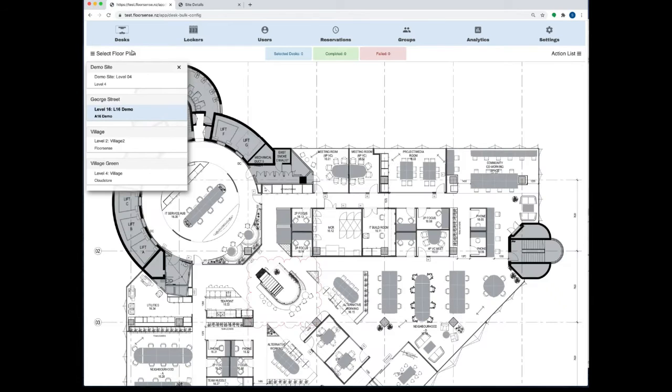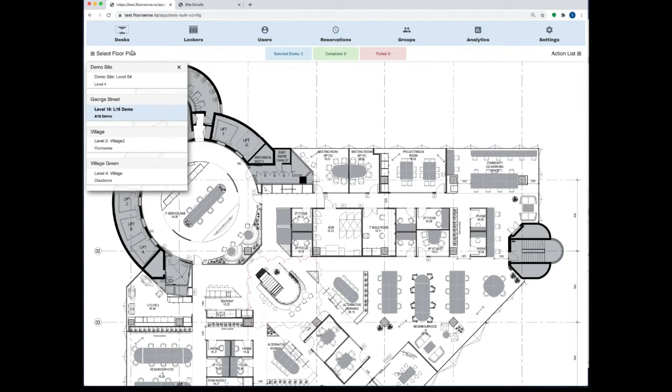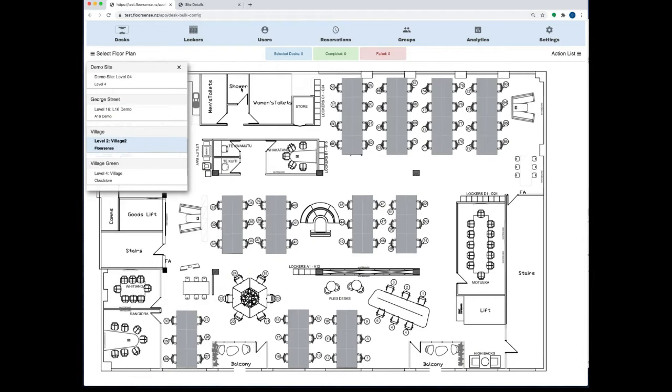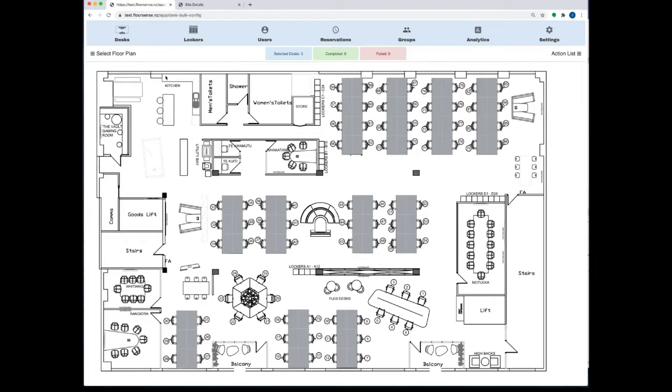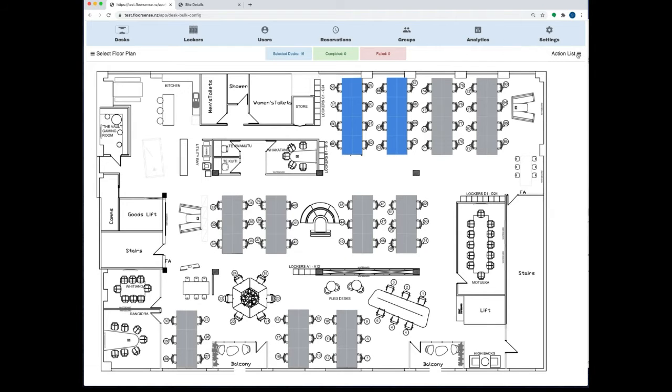So this is a floor plan view that allows you to toggle desks on and off and then apply some policy or action to it. So let's go to a new floor and we can turn that off so we've navigated to it, and let's select all of these desks by toggling them on. And at the moment all of these desks belong to a default type, although we call it type A, which means that they are sit stands.